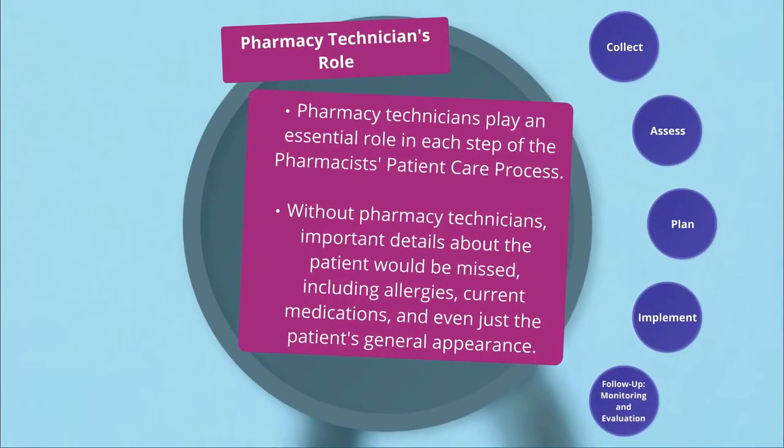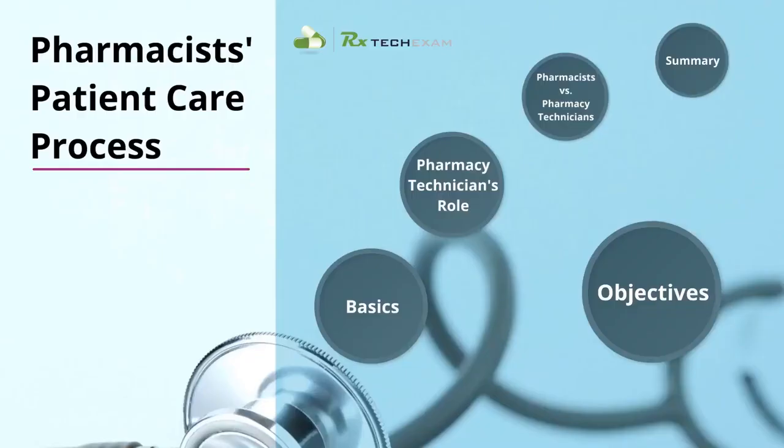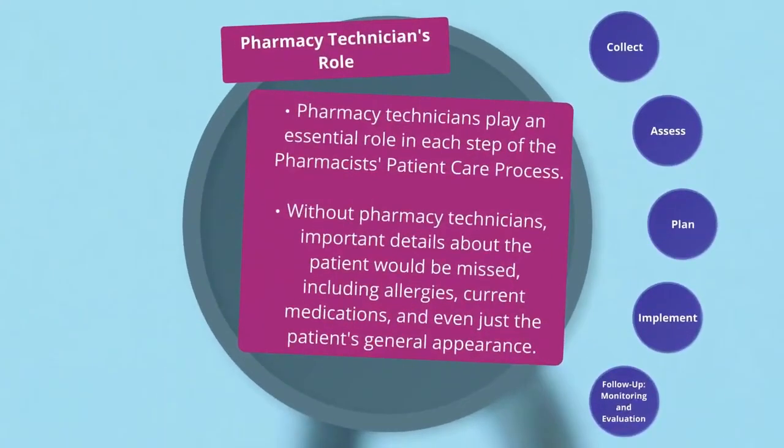So now that we have the basics down, we're going to see what the pharmacy technician's role in all of this is. So pharmacy technicians do play an essential role in each step of the pharmacist-patient care process. Without pharmacy technicians, important details about the patient would be missed. This could include allergies, current medications, and even just the patient's general appearance. So even just being able to know whether or not a patient looks sick or whether they look well can really be a vital part of this process.